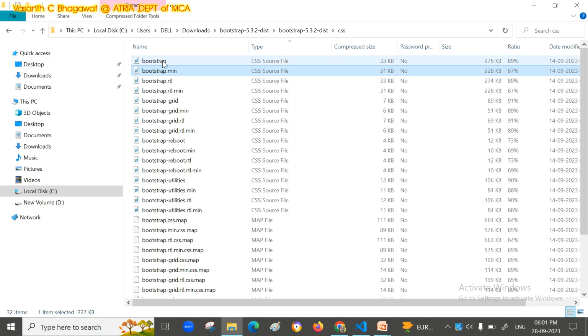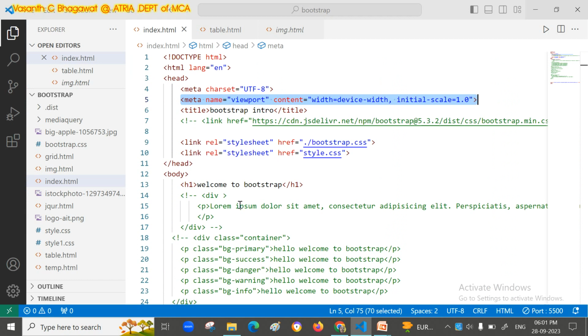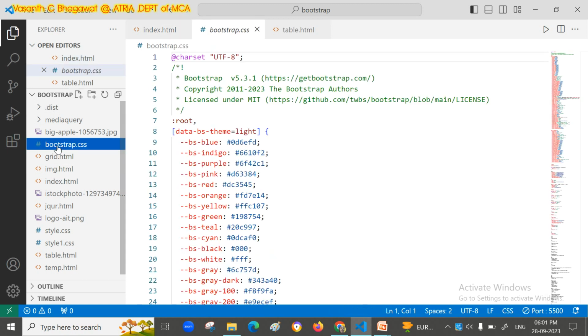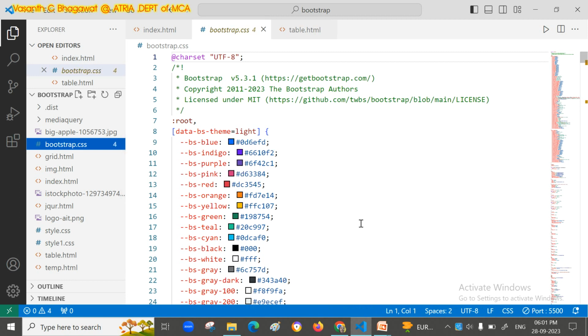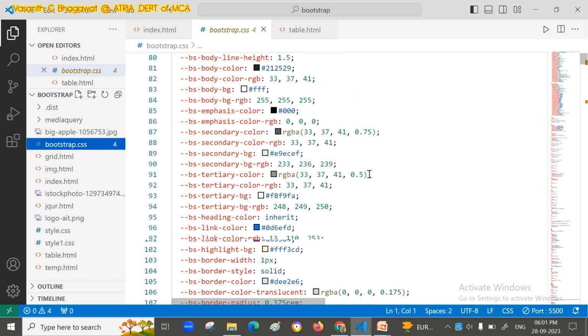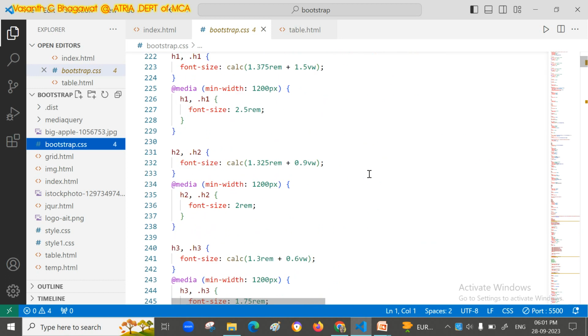Now what you have to do is copy these files into your folder. Say you started your VS Code and you create one particular folder. In this folder, you have to copy that particular file, which is our bootstrap.css that we just downloaded.